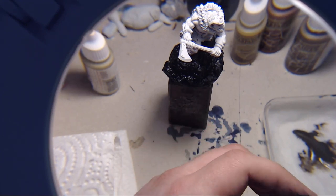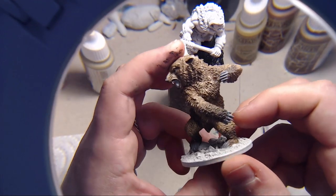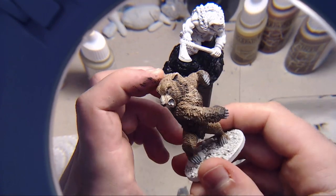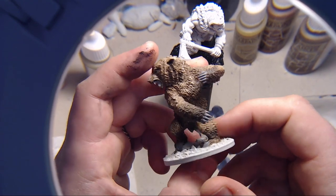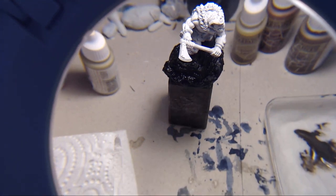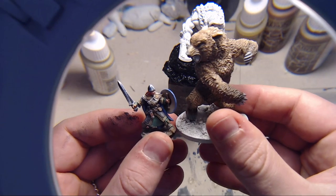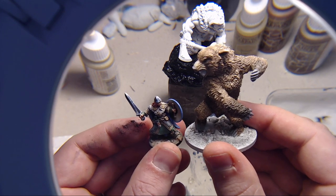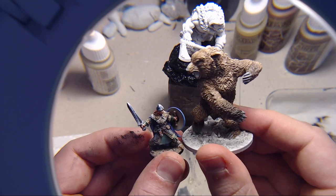Got this huge bear. I didn't do much conversion. There's only the ground. I've started the paints. It's not finished though. Just put on the base of the colors. It's gonna look great. It's huge. If you take a miniature aside, it's a dire, sort of dire bear. It's pretty huge, as you can see. This is a 28 millimeter miniature. It looks pretty damn huge.